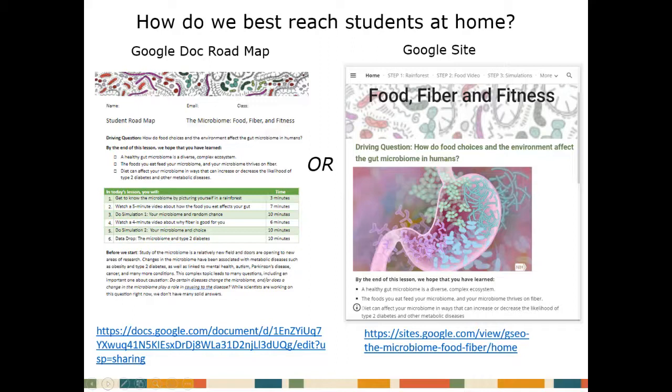And as students go through this, they then would need to download a data table that they can be working with. And then they are asked questions on a student worksheet, which is in the form of a Google Form. So there are a few more pieces that go along with this, but they both teach the same concepts pretty much in the same way, just in a little different format.